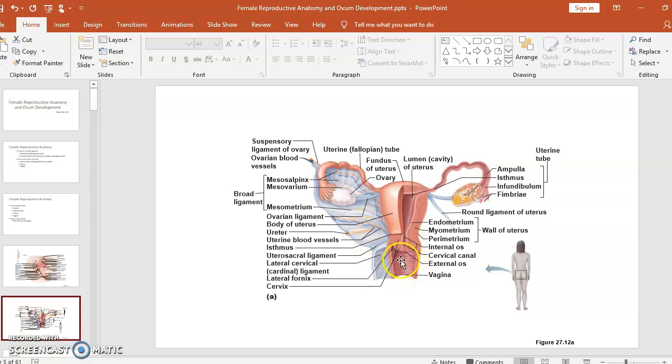Here again is the vagina with its rugae. The cardinal ligament is a ligament that will attach to the side wall of the body to hold the uterus in position, and attaches to the inferior portion of the cervix and superior portion of the vagina. So there are three ligaments holding the uterus. This one is the uterosacral ligament, which goes posteriorly to the sacrum. The other is this cardinal ligament, which goes to the side wall, and this round ligament, which goes through the internal canal and hooks to the labia majora.